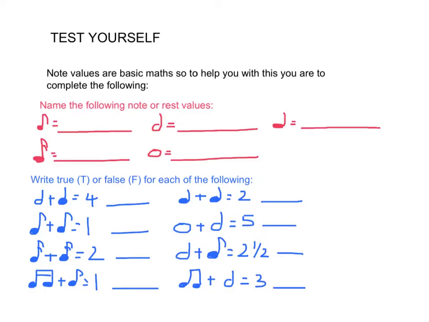Firstly, we will focus on note values. As you can see, there is a series of activities that you will need to complete. You will need to write both the question and answer in your music book. You will need to pause this slide until you have completed all of these activities.